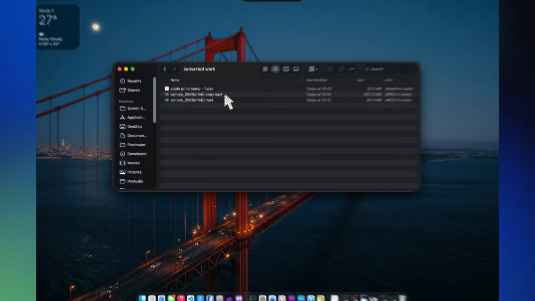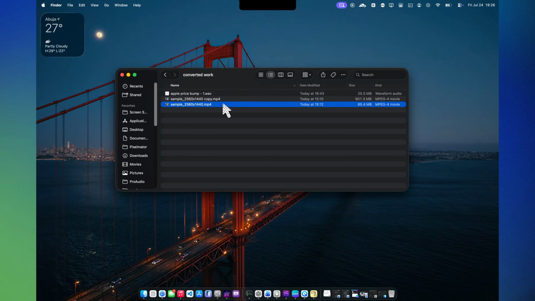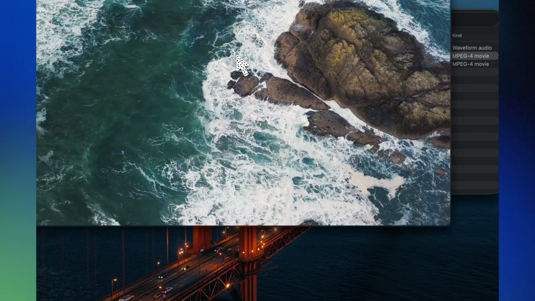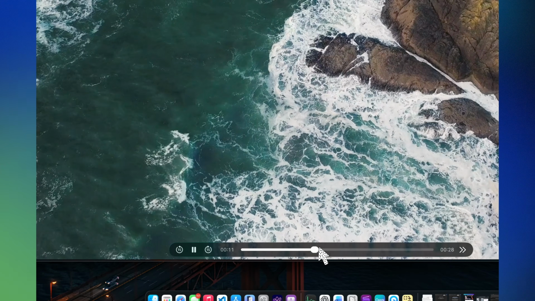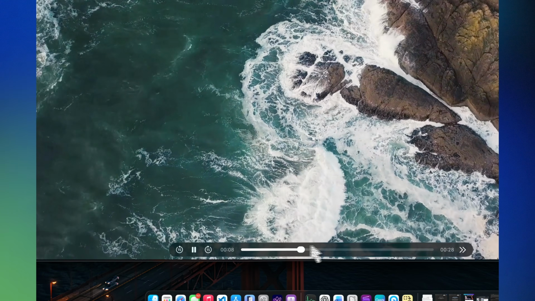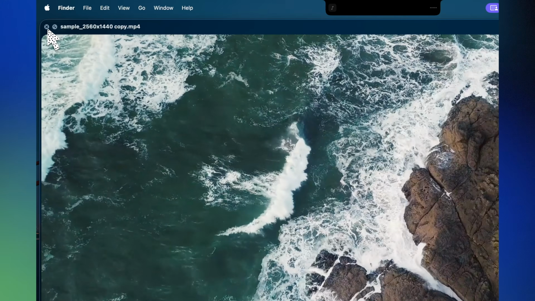Anyway, one lab accident later, I turned this 66 megabyte file into a 900 megabyte plus file. And then looking at this video side by side, I can't really see any noticeable difference. There is one difference though. That 900 megabyte file, it's way harder for my Mac to play. So do not get tempted by that compression slider. I would suggest you leave it as it is.